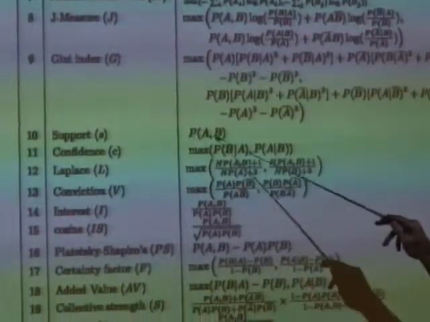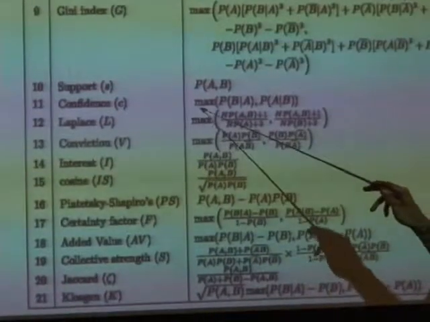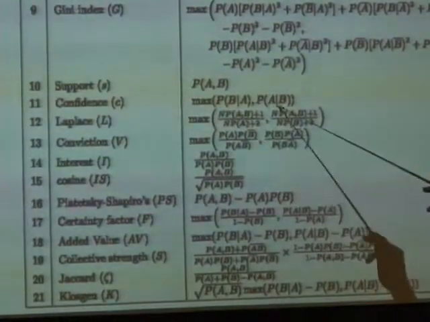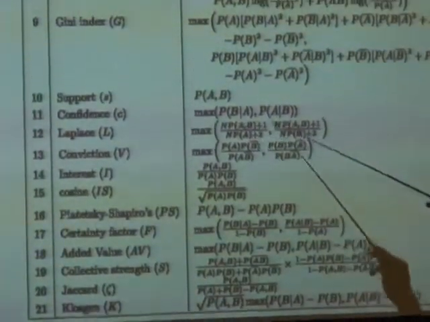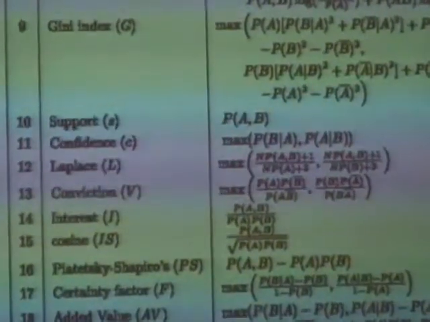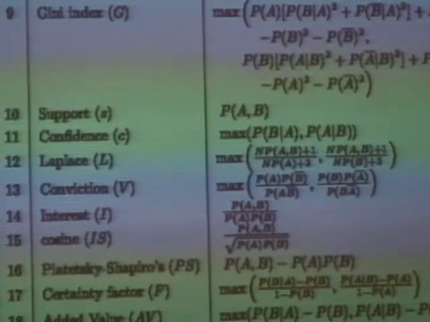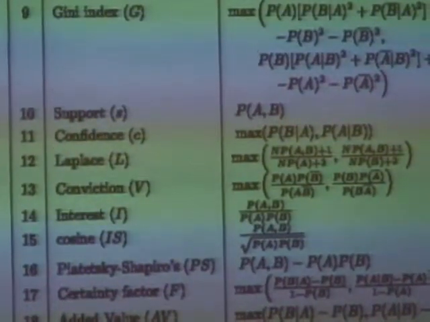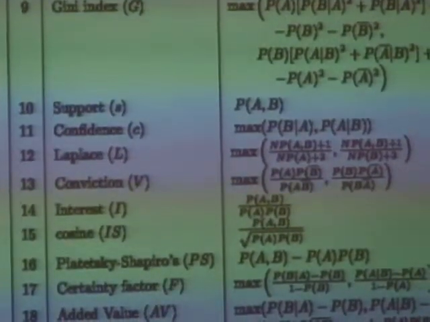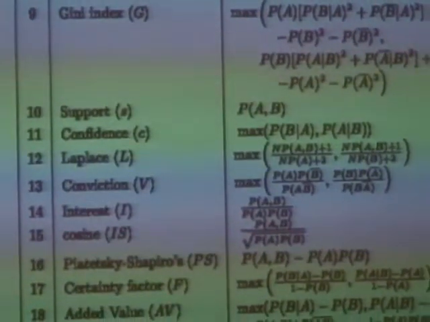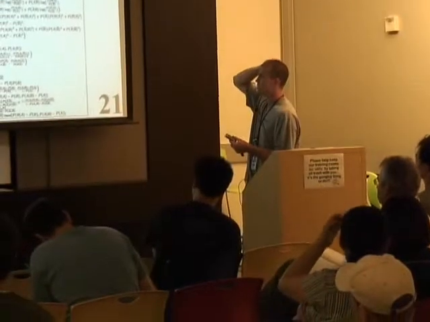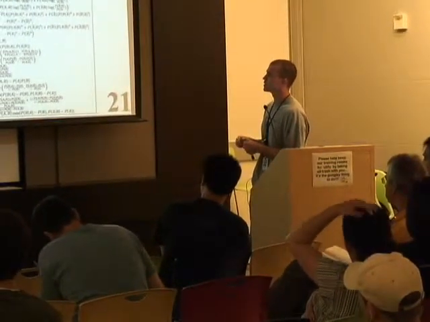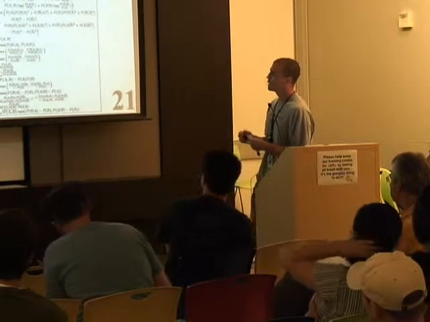And here you see again, the support is just the joint probability, and for the confidence they actually write the maximum of the two conditional probabilities, just trying to make it symmetric. Basically, you'll pull up A and B if either one of the rules has sufficiently large confidence. So there's a whole bunch of other formulations that your book talks about. I think that's really all I want to say about this association rule data mining task. Your book talks about finding all rules with sufficiently large support and confidence, gives you a whole bunch of algorithms to solve that, then talks in section 6.7 about some drawbacks to that formulation, and mentions some of the other formulations. I think that's all I want to say about it.